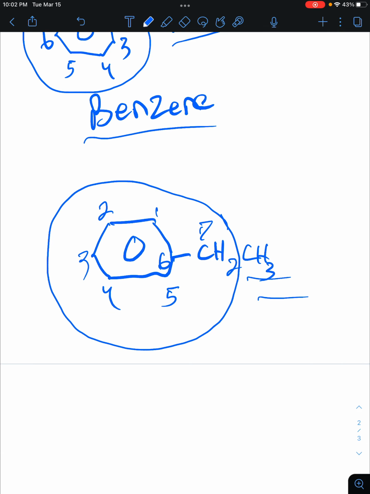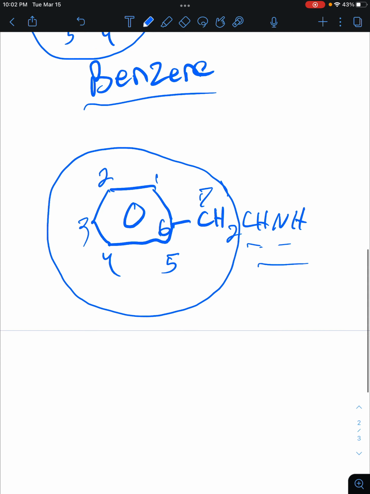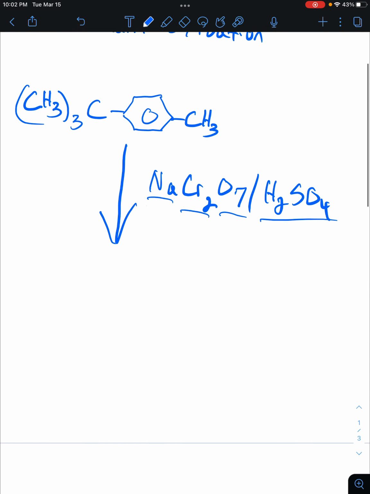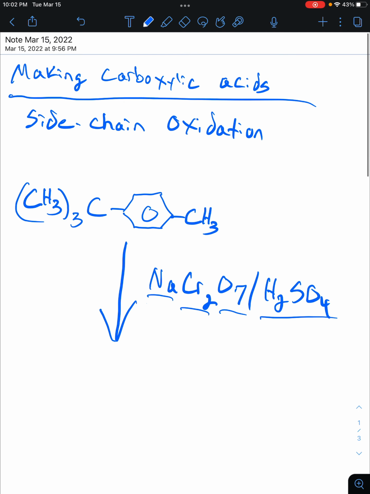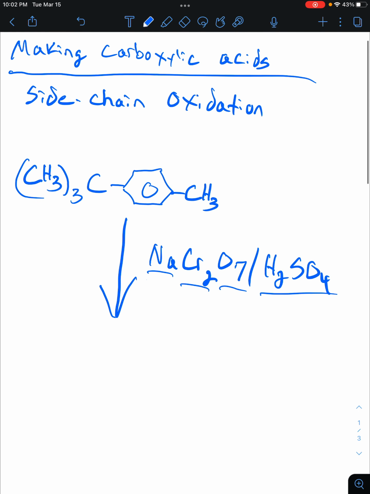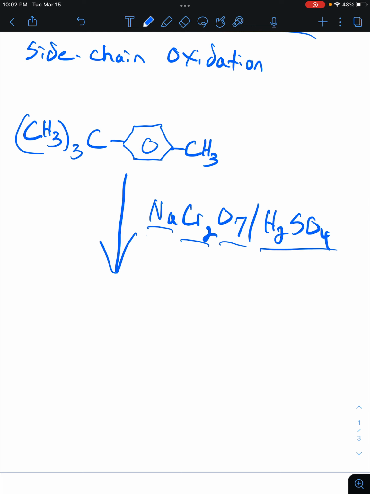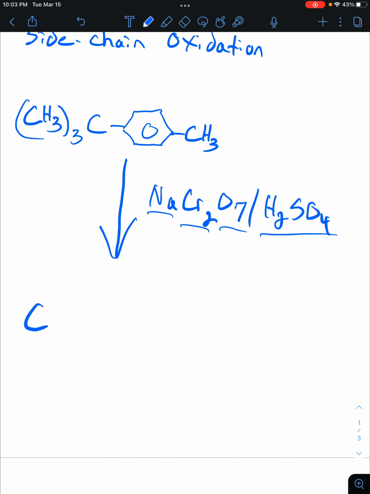If you were dealing with something in nomenclature that had an additional side chain, say if this was nitrogen or something like that, you could name this nitrogen, and this could be the benzylic part and whatever. But just know that you have to have what we call a benzylic hydrogen. And if you were to predict the product on a test, and it's a memorization thing, you would have this.